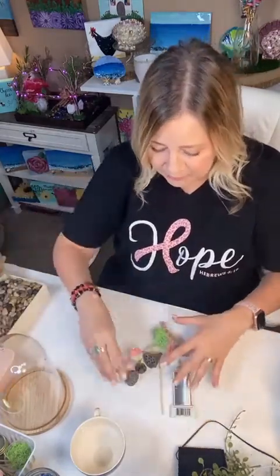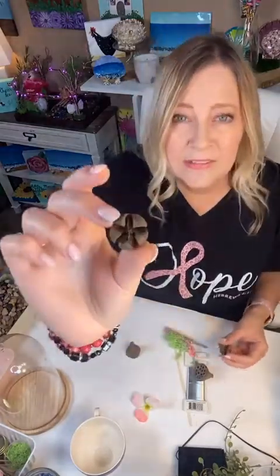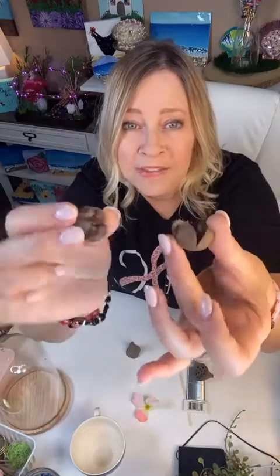This is all you need to make this little guy — it's like a little pod, a dried pod of some type. It was in a bag of potpourri kind of stuff, the bag of dried elements. Look at Michael's, Hobby Lobby, TJ Maxx — all kinds of places carry this stuff. It's thinking outside the box: instead of using it only in your bowl, look at it and see. I looked at it and saw a little girl because it looks like a little dress and a little head. And then I've got a piece of a flower — it's not going to require the whole one, so don't throw away your little scraps.